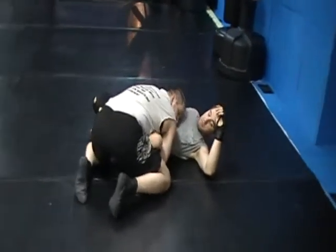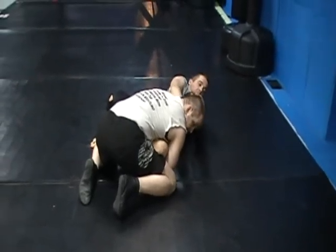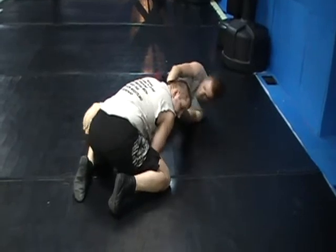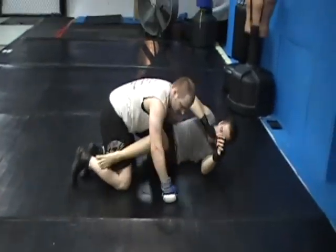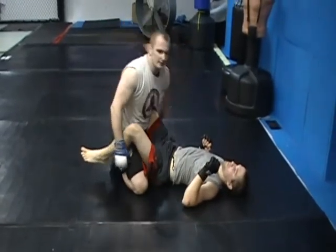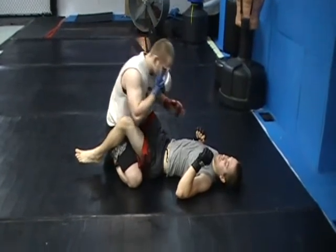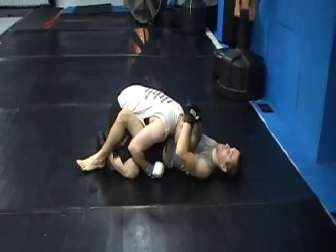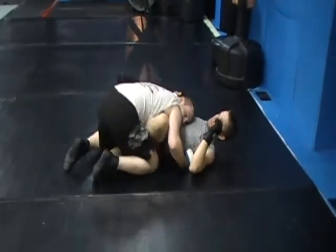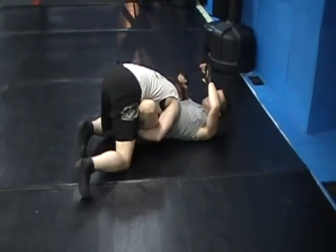Stepping around — I'm holding the foot. Now he starts to push on my head like he's supposed to, to create room to free his leg. What I'm going to do is let go of the arm that's around his far hip. I'm going to let it go. I'm going to let him get his room. Bring it down, reach around the back side, grabbing the foot, pinching it in — grabbing the foot here on my tripod.